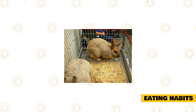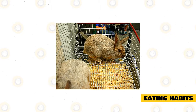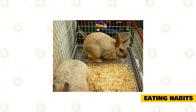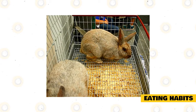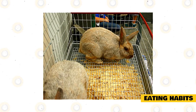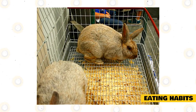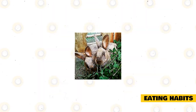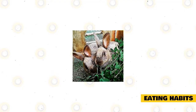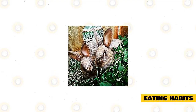Like any other domesticated rabbit, Argent Brunes are herbivores. Their primary meals should be composed mainly of hay or grass. Always make sure that they eat a lot of hay, as this is not only good for their nutritional needs but chewing on hay also prevents their molars from growing into their jaws. Grass or hay should compose more than half of what you feed them on a regular basis. Despite their love for hay, Argent Brunes are also very fond of vegetables and leafy greens, and they love eating cabbage, dandelions, and kale.